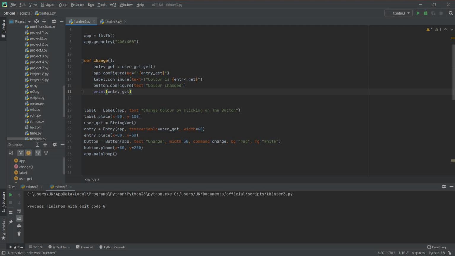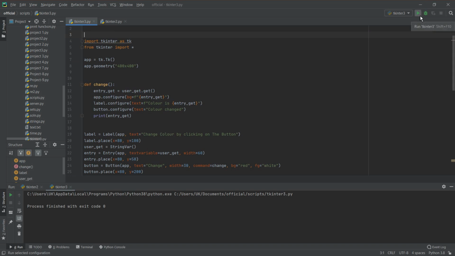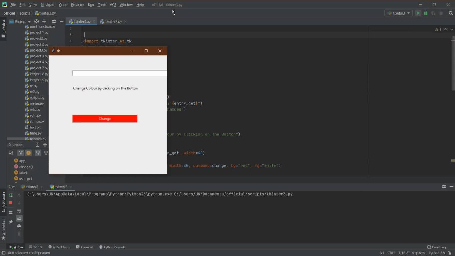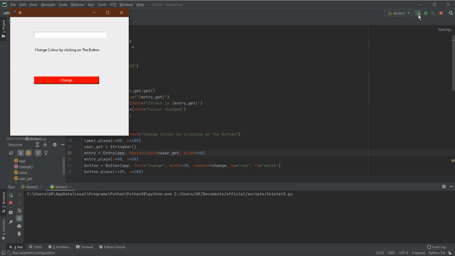So let's roll back to the running of our program. Let me actually go to the top and clear this random here. So let's run this code. As you can see, 60 is a bit too wide, so let me just give it a 40 here. Now let's run this code again. Okay, it's okay now.